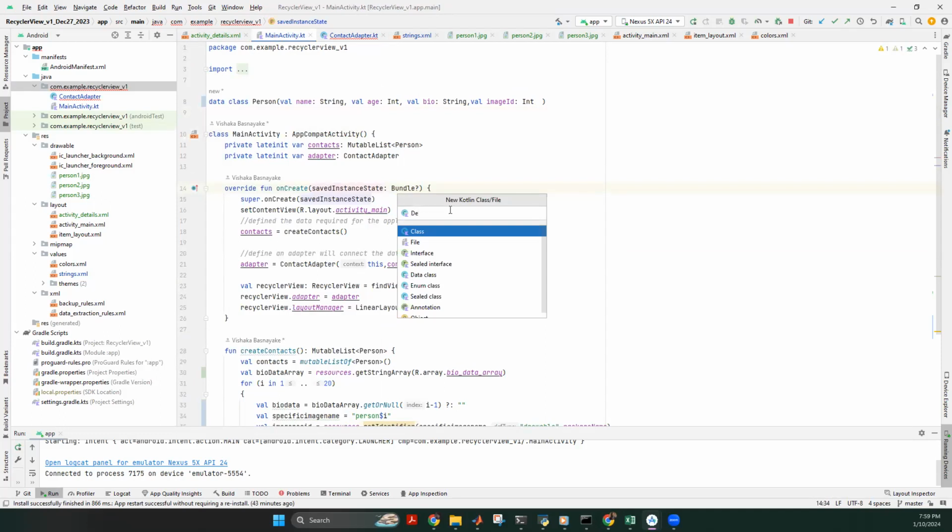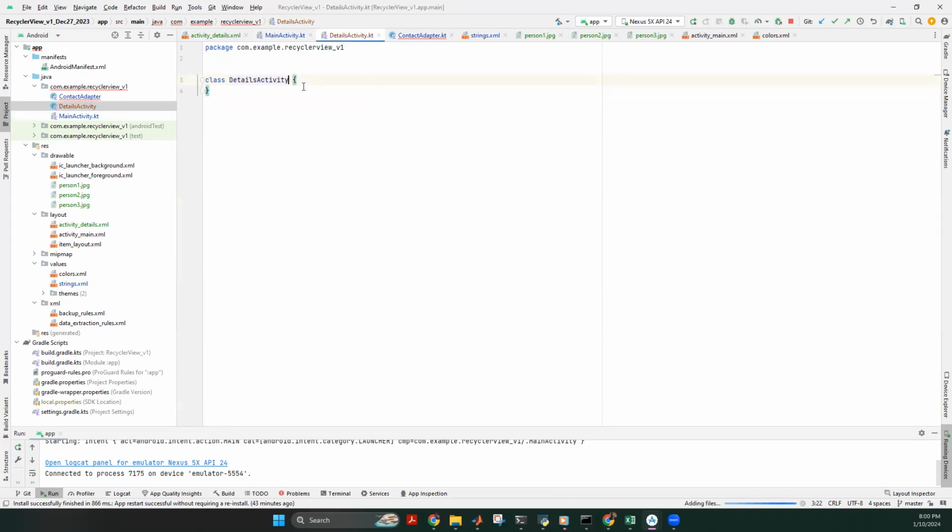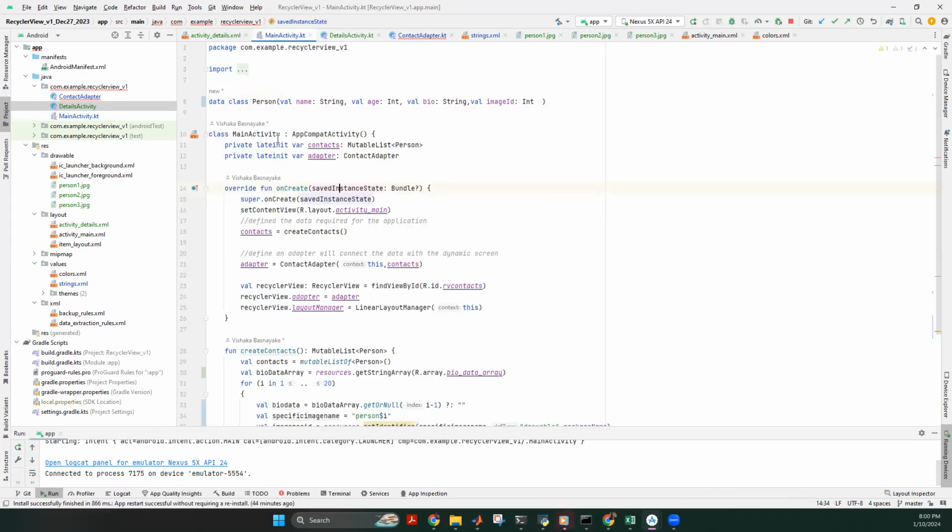So for that details activity file, once we create a new file like this, we can add the details of the activity file inside here.